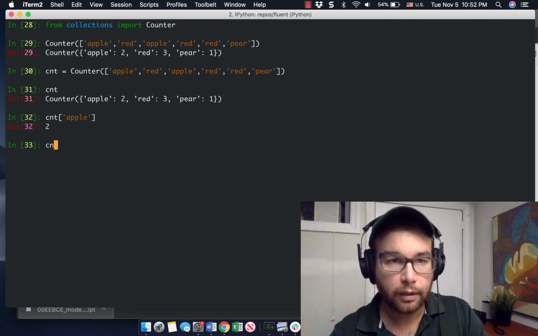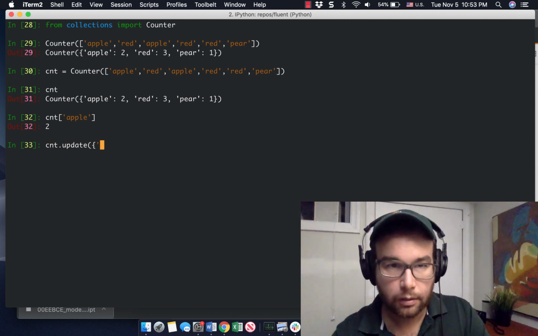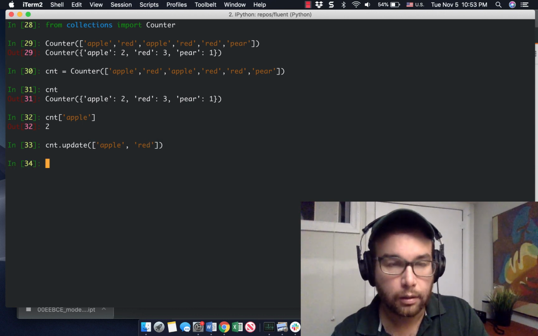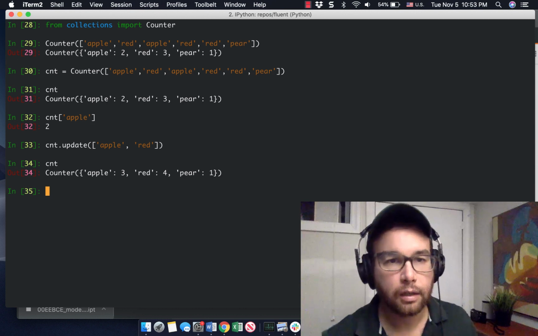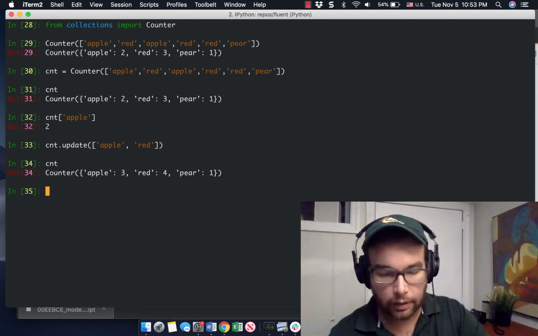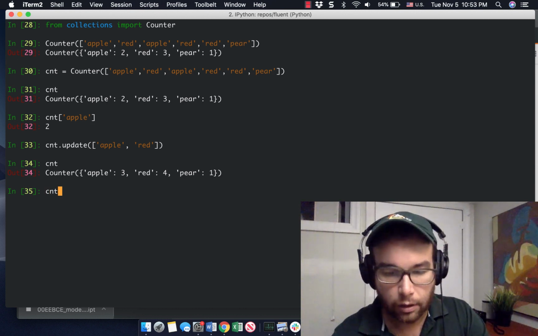So if I update this with a new list, I think I can update it with a list. What I get is an increase in the counters automatically. So that just comes to me.